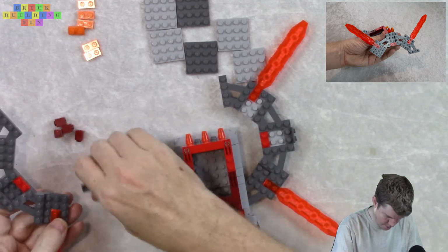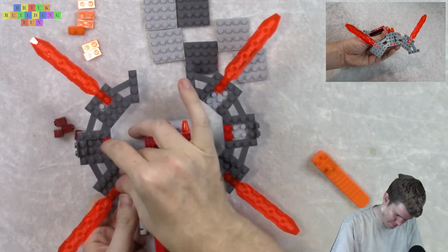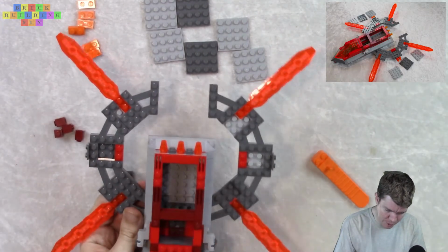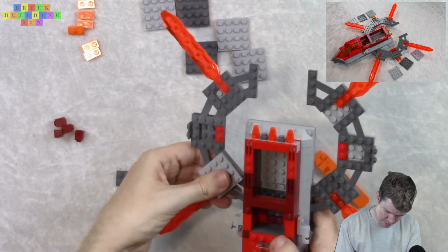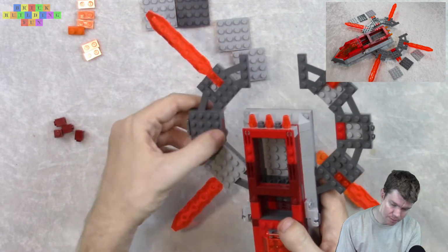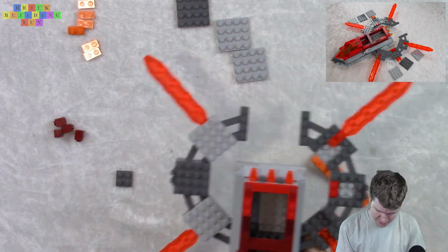So, for some of this, I did something like this and this. The more you fill in here, the harder it will be for it to come apart. So basically, do that to be as stable as you want it to be. But if it's just like this, there's this big open area. There are no nubs grabbing there, so when you put that on top, it's only holding on by the outside nubs. And, you know, whatever. That's fine.